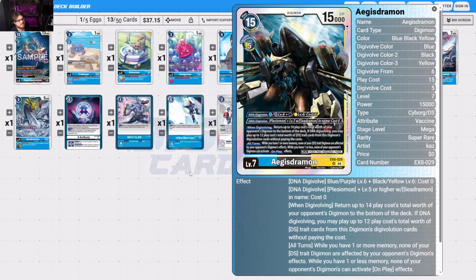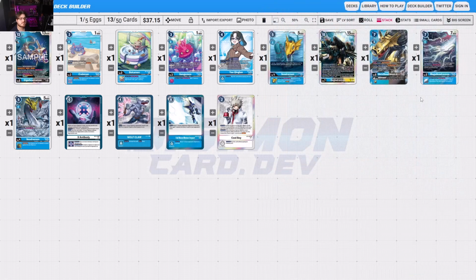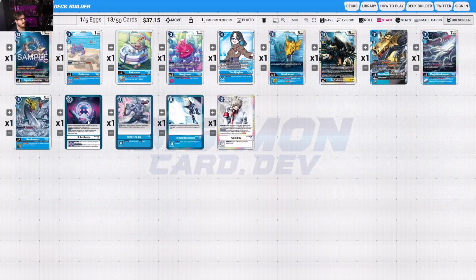Aegistramon is just a really solid card because if you have Seadramon and you can DNA naturally, you're going to just do it that way. And it's a very big possibility that it can happen. Metal Seadramon Ace is definitely a good 3 to 4 ofs. Mega Seadramon is a rare, but then you also have this Seadramon as well. And X antibody when attacking seems to be the better call because why not?